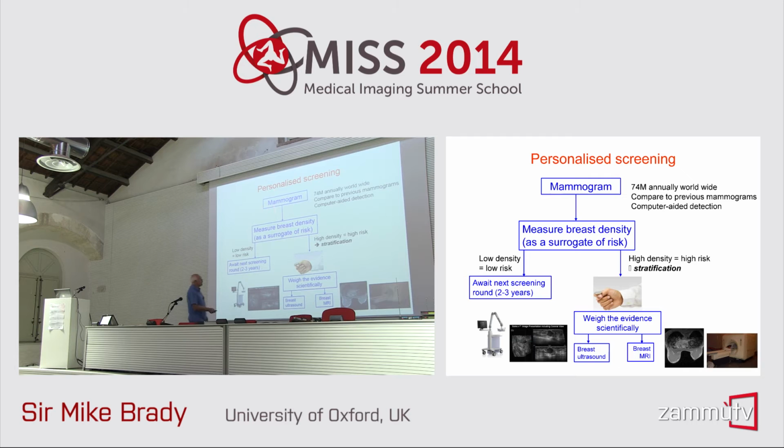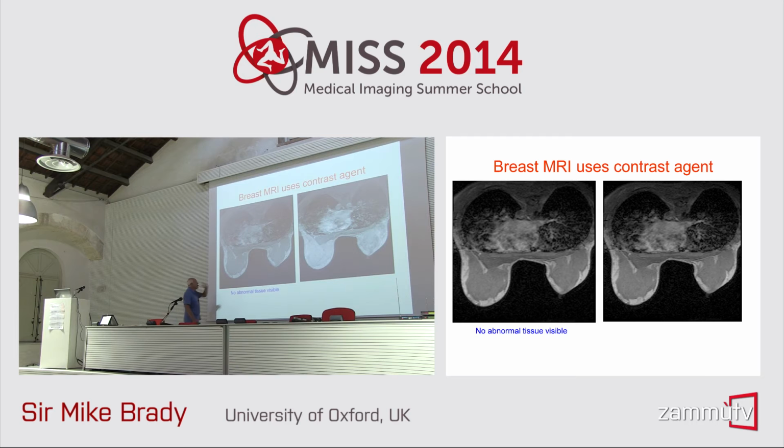Right. Now, originally I showed you do mammography and you end up with weighing the evidence and having breast MRI or breast ultrasound. Let me tell you a little bit about breast MRI. Breast MRI always uses contrast agent because here is an MRI of the breasts, but you can see that there's nothing visible, right? You can see there's fat around here, which has got a different T1. There's the heart, right? But there's nothing visible in there. But if you look at this take-up of contrast agent, which is typically a chelate of an appropriate lanthanide, typically gadolinium, right? What you can see is a light turn on there, just there.